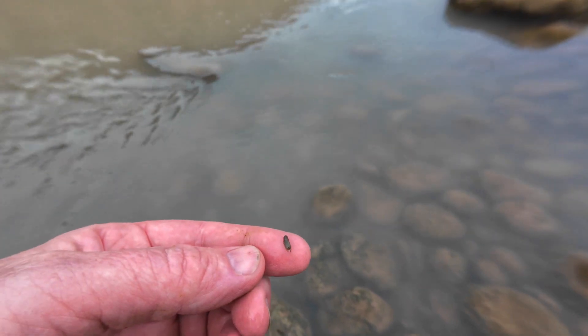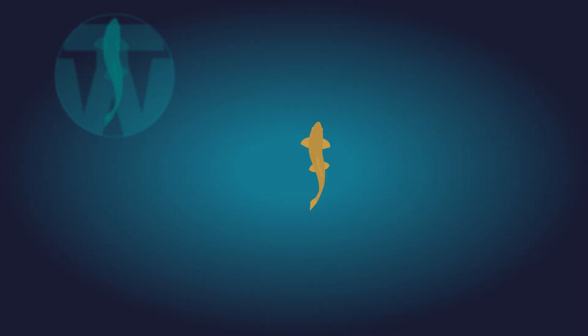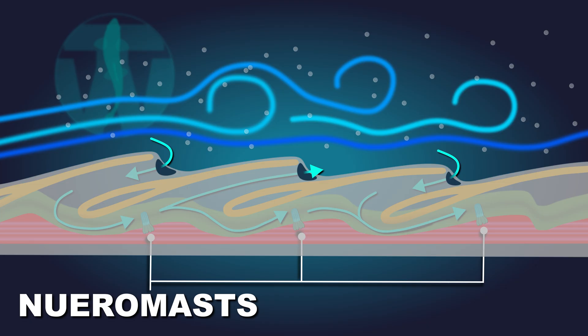This helps explain the trout's lightning-quick reflexes. Even the tiny pressure waves created by a struggling caddis nymph a few inches from the trout can be felt almost instantly. For trout, the lateral line is mostly a close-range detection system — typically about one body length. A trout might detect a minnow at 18 inches, but a struggling nymph might only be detected at 3 or 4 inches. Calm water makes it easier to pick up subtle vibrations, while flowing rivers create background noise. Scientists think that canal neuromasts help filter out noise from rocks or current so trout can focus on more important signals, like baitfish.